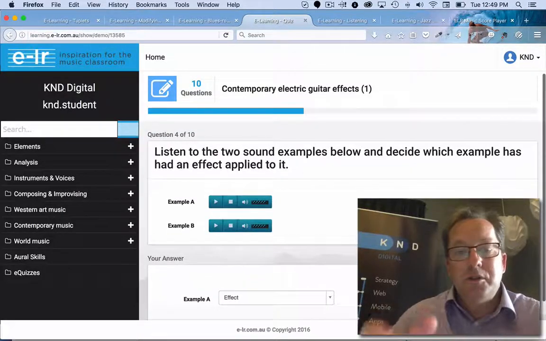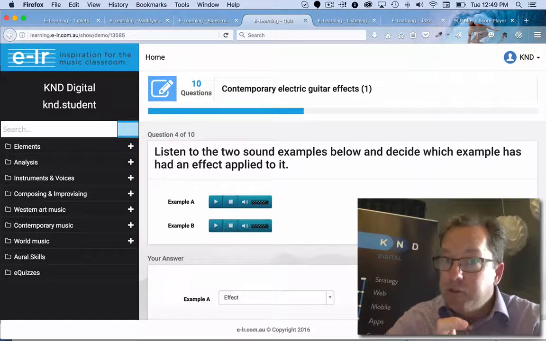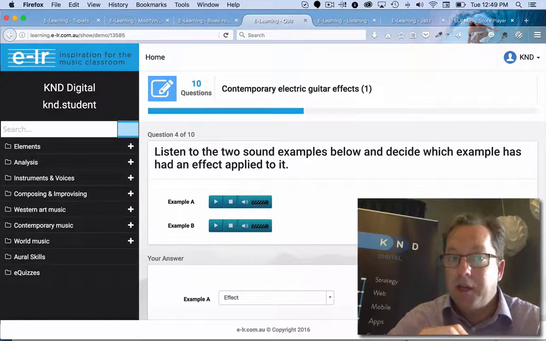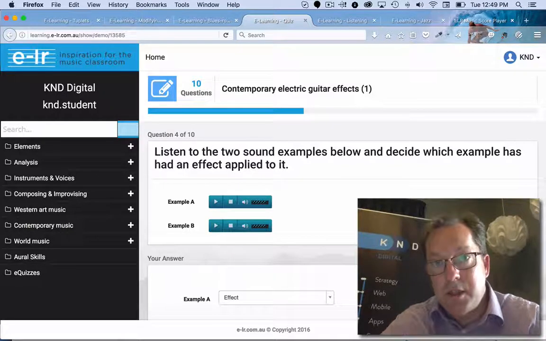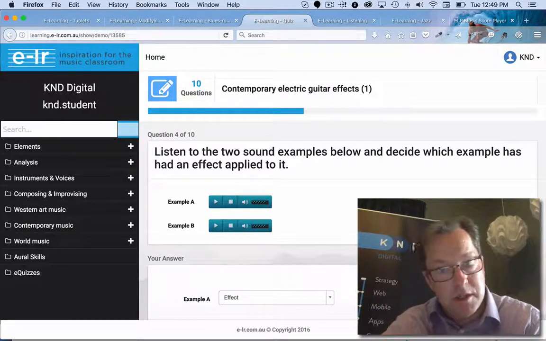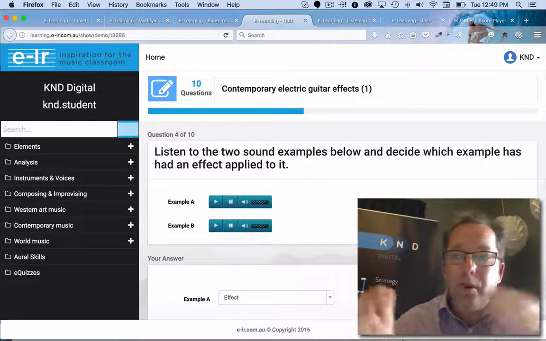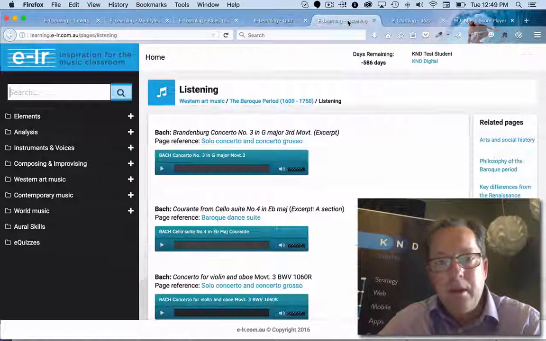Now, school students log in, the whole classroom can be working on this at once, or there's a unique student model where teachers can assign individual students within the classroom their own account, so that then they can do their own tests, and the teacher can actually look at those tests and see how they're going on a performance level. So very rich layers in interactivity of the students within the site.